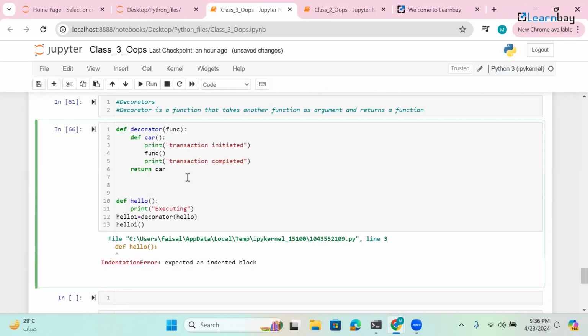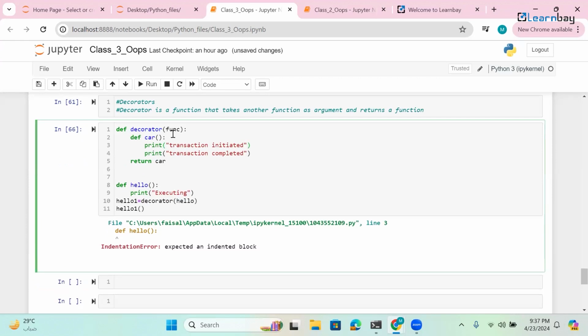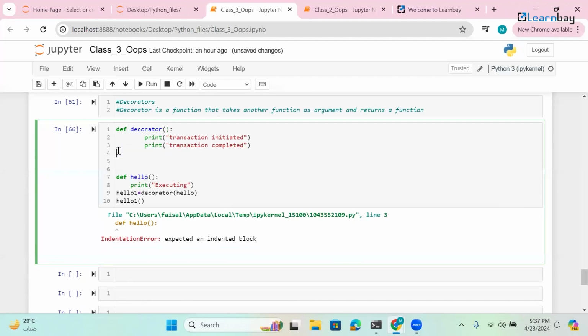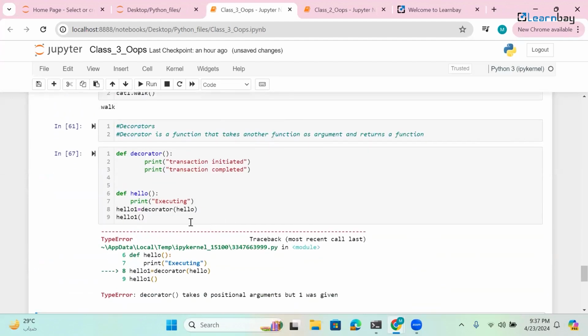You just print anything instead of this function inside a function. Let me print transaction initiated instead. You want me to print this? No, no, I don't want that. Even remove the definition car also. If I remove this definition, then how will this print transaction be initiated? That will be part of the decorator, right? But then the decorator example itself is gone, right? What will you understand with this? No, that is making me complex. That's what I want to understand in a simple way.